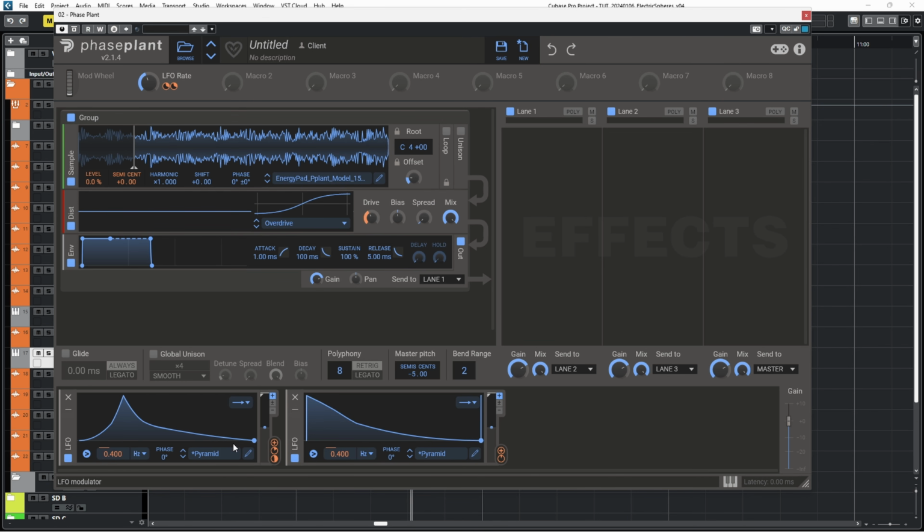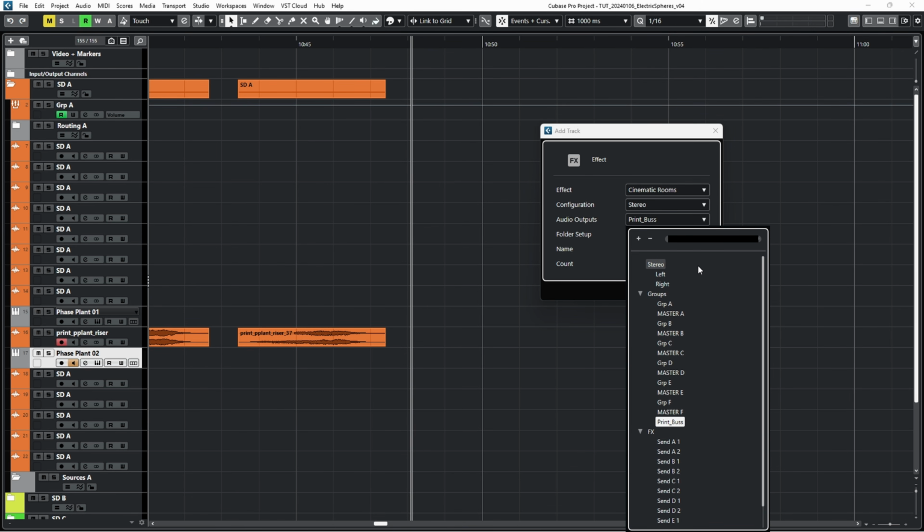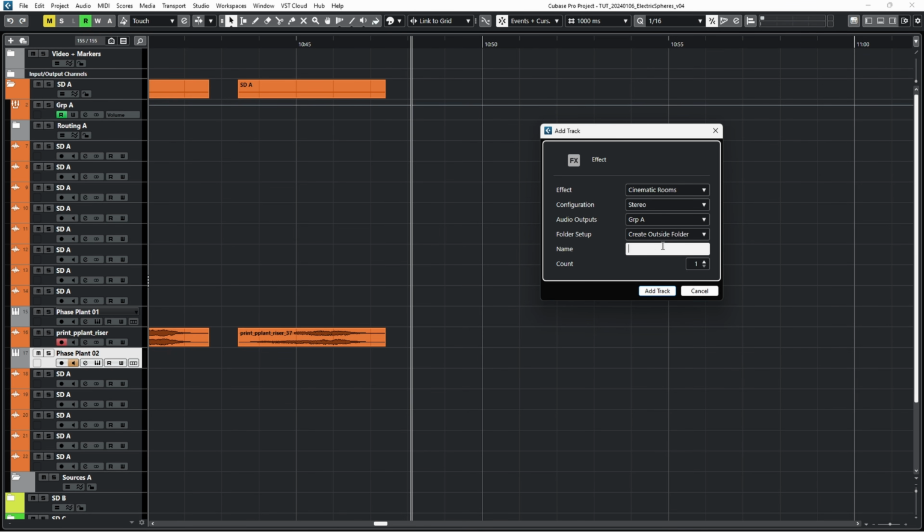Cool. So I'm actually gonna set up a reverb, but I'm not gonna send it to the same bus so that it doesn't get printed. Kind of just a reverb to get in context and have, I don't know, have a nicer experience of doing this, because dry, it can be a bit boring. So I'm gonna send it to, yeah, group A, doesn't matter. I'm gonna call it reverb.